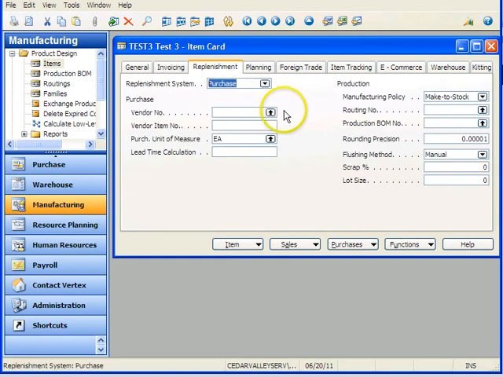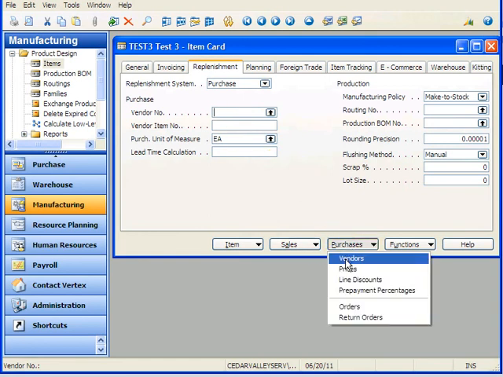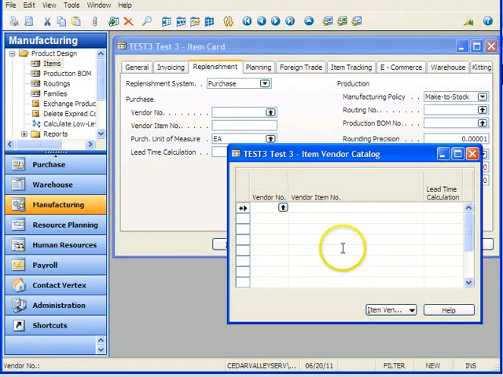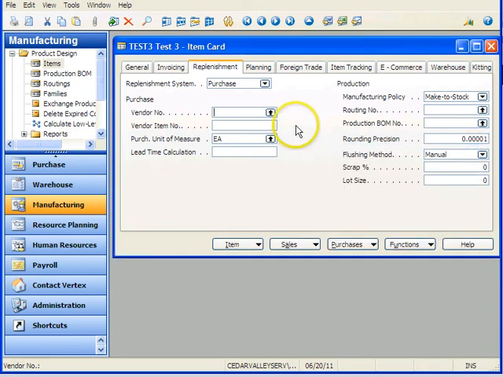Our replenishment system, again, most of this should default for you. If you'd like to enter a vendor number where you buy this from, if it's something that we make, it doesn't make much sense, but if you're purchasing a raw janitorial supply or something like that, or your wood, you might want to enter a vendor number here in your vendor item number, if that makes sense. If you have more than one vendor that you buy this from, you can go to purchases and vendors, and then you can add other vendors here, and then at the time of purchase order you can actually select various vendors from there.